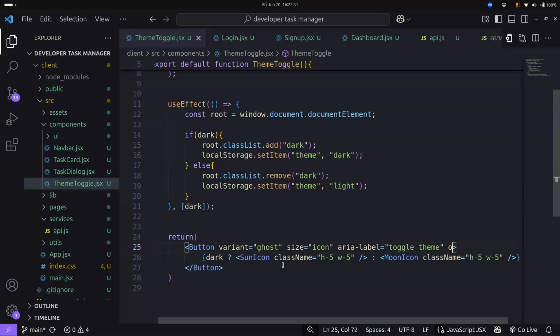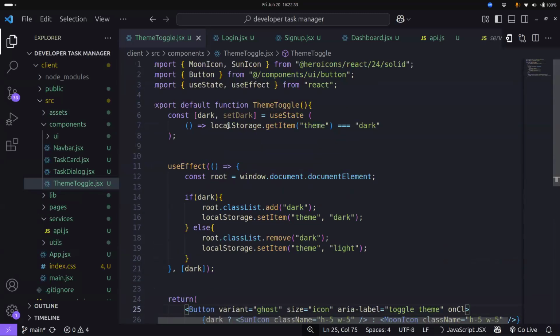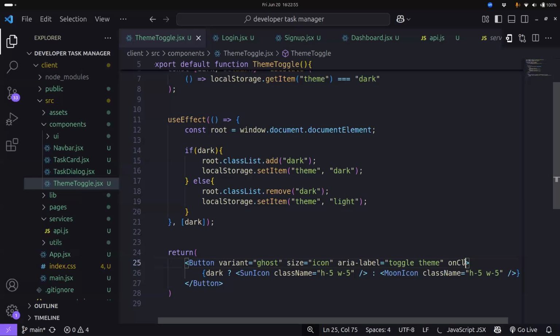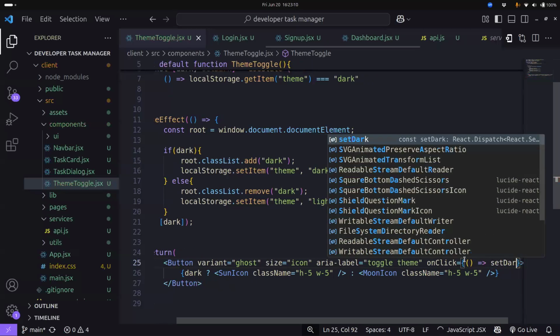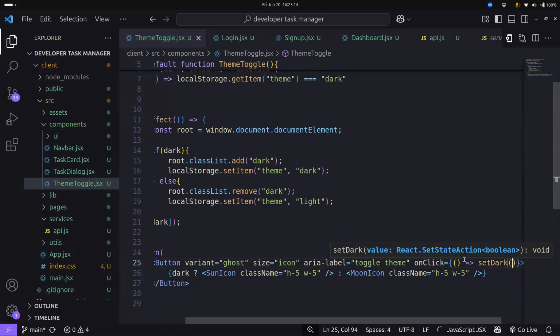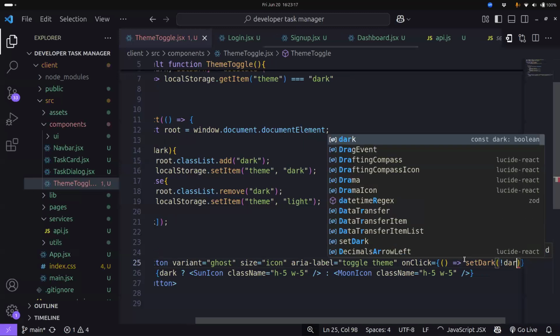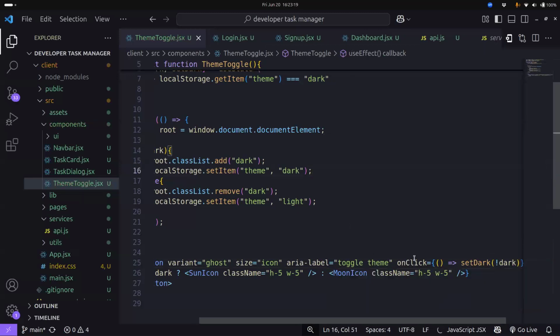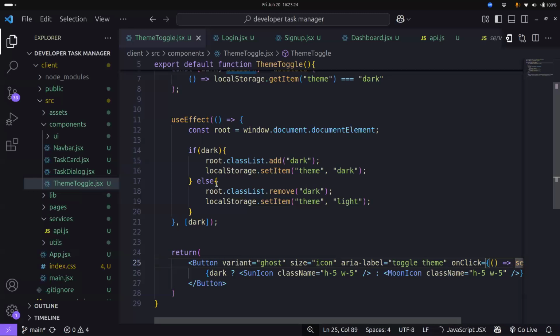And then you can have an onClick. It is triggered by, we need to call this function. We need to call everything that is happening here. So on click, what are you supposed to call? We just trigger a certain function that uses the effect. So setDark, and then not dark. So by default, it's going to be light theme. So when you click, it can set it on and off. That is the theming now.